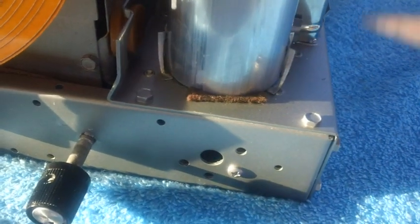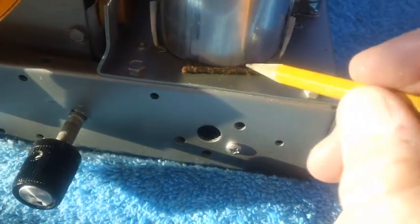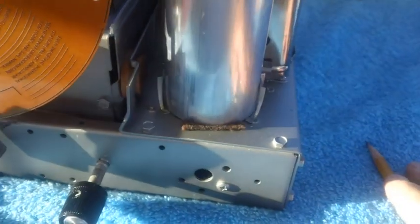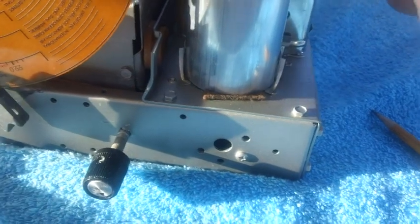Well, there it is, folks. I got it all in. And originally they glued this thing to the chassis, so that's what I did. I glued the bottom of it to the chassis. The top is not glued. One more little detail that had needed to be taken care of. You just got to do that sort of thing.